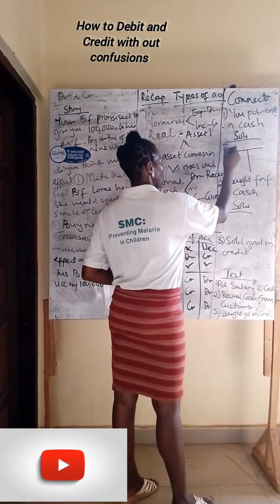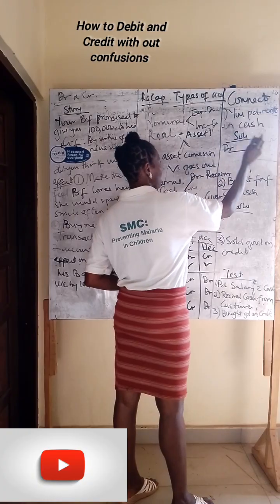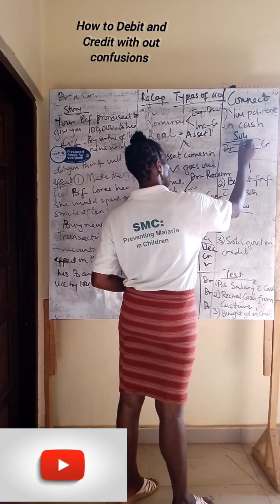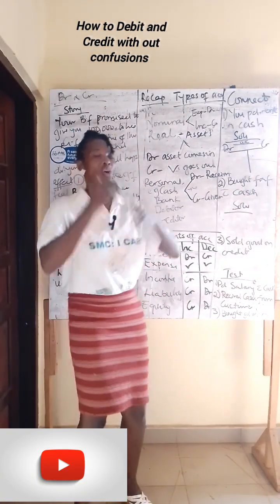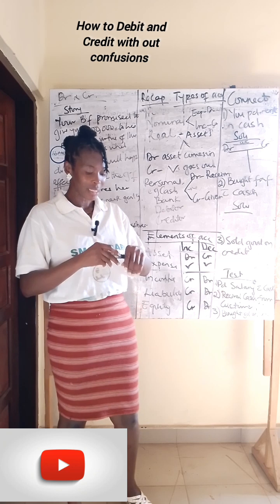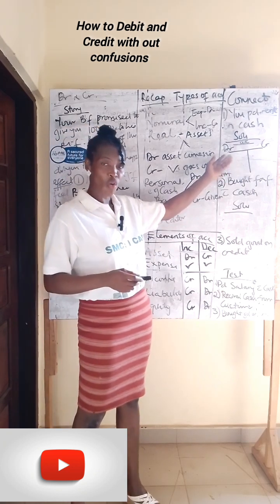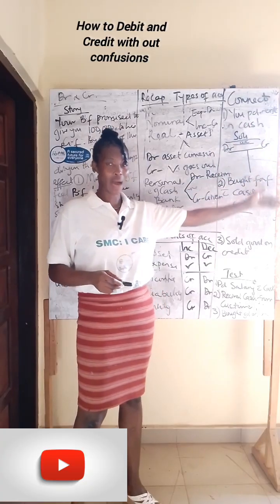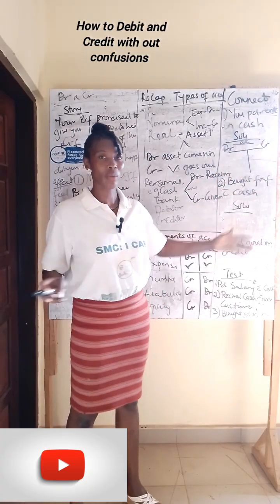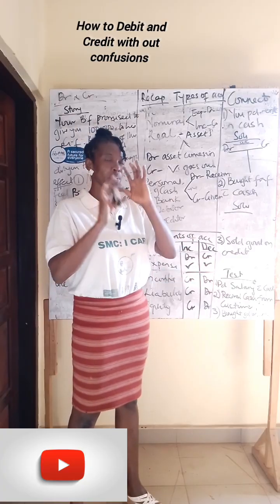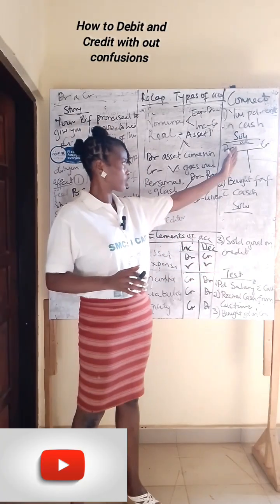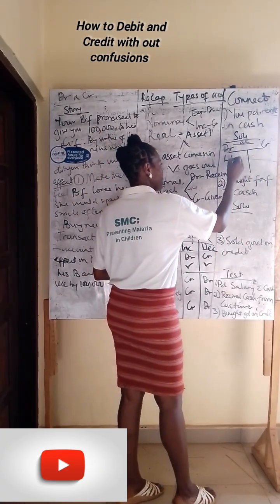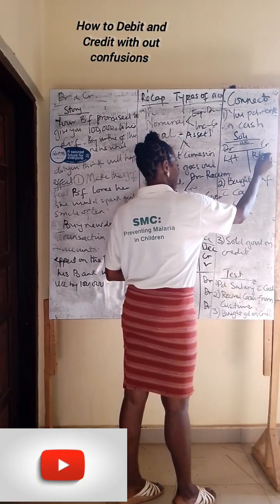The left hand side is called debit, and the right hand side is called credit. This is an account. So anytime you hear the words debit your account, credit your account, they're simply saying write the transaction on either the left side for debiting the account or the right side for crediting the account. This is what a ledger account looks like. It should have more content, but I'm trying to make it a very summarized form. Just two sides, debit and credit. Debit is the left hand side, and credit is the right hand side. That's what an account looks like.